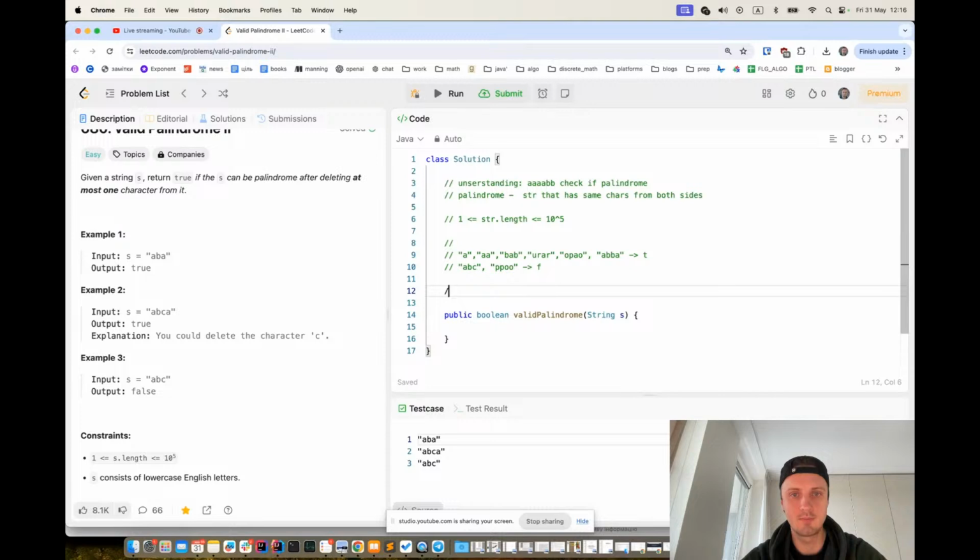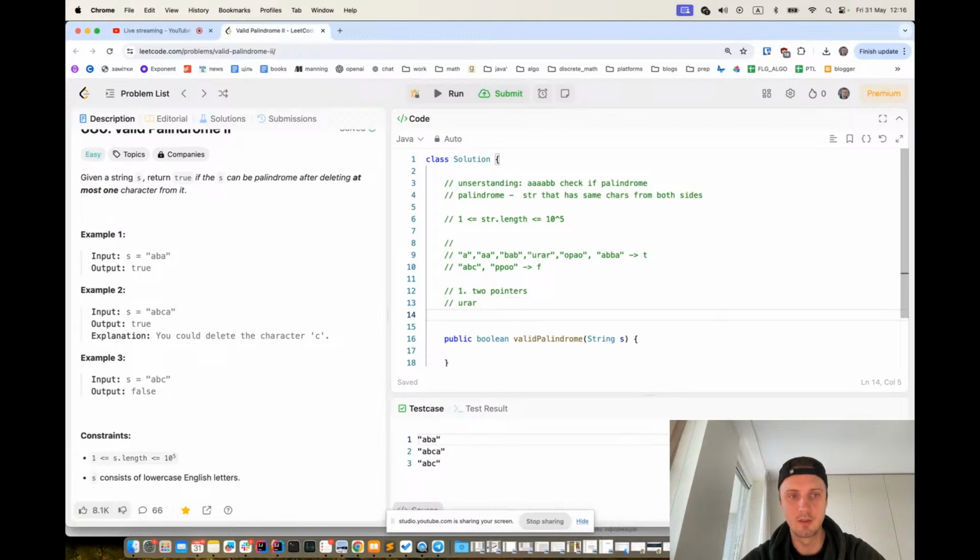Okay, I understand. Let's think about solutions that we can have. So the first solution that I see is that we can have two pointers from both sides, and we are checking if it's a valid string.